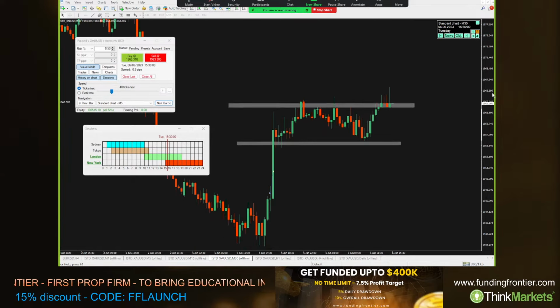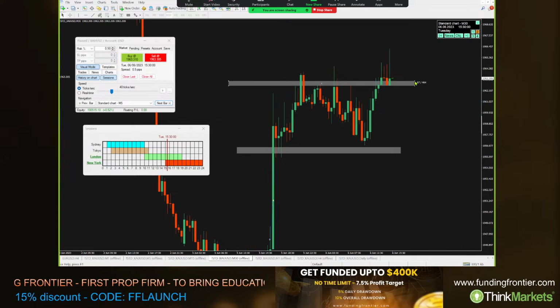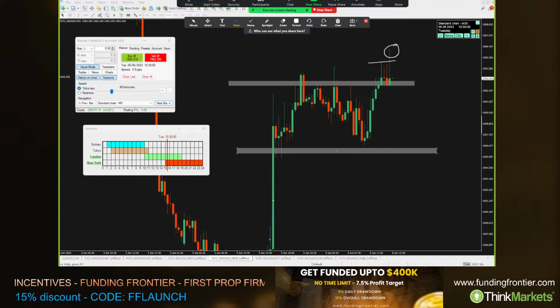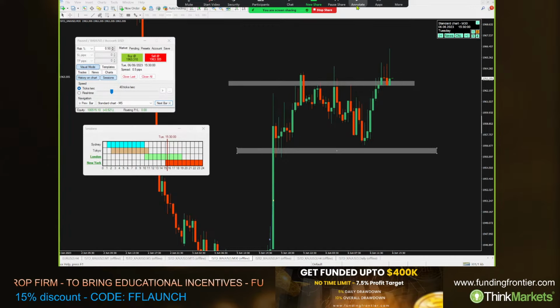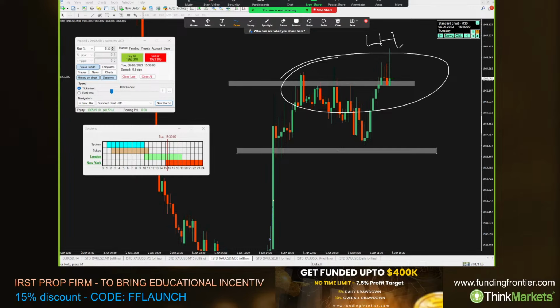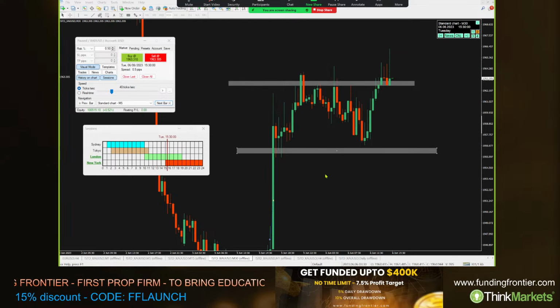We know that the high time frame structure is bearish, right? And the price action just trapped the traders right here above this area, and it closed with a big wick. So if we can now close back in the range and respect this resistance, then we can possibly push to the downside, right? Because this whole formation right here is a lower high formation on the high time frame, such as the 4 hours, right? So yep, we're closing back in the range.